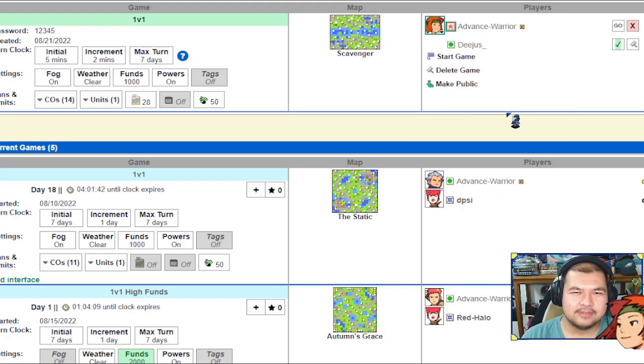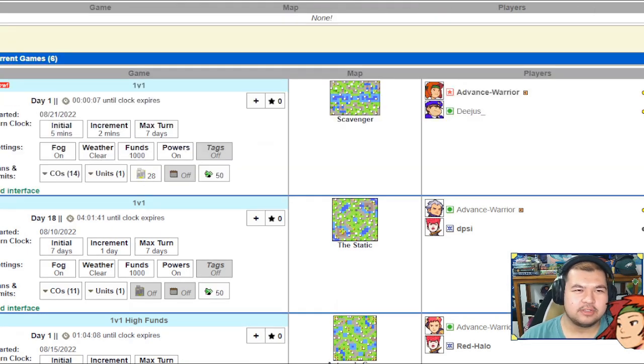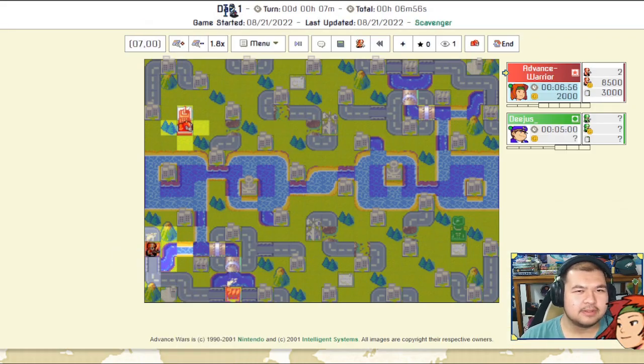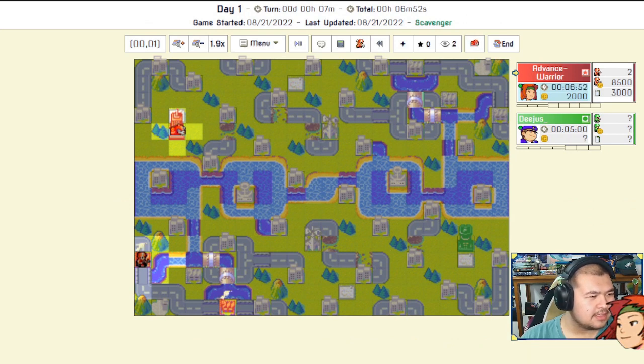All right. So, Scavenger tier 3, gonna have a live game. We're gonna keep the commentary on just so I don't bore you guys. We'll see. But are you ready for this, Deejus? Yeah, let's do it. So my CO selection might surprise you. Okay. We'll see. Oh, okay. Interesting. Yeah, that does surprise me.